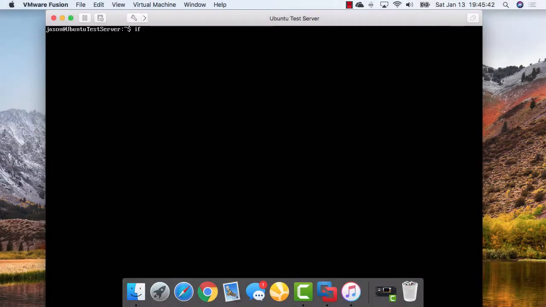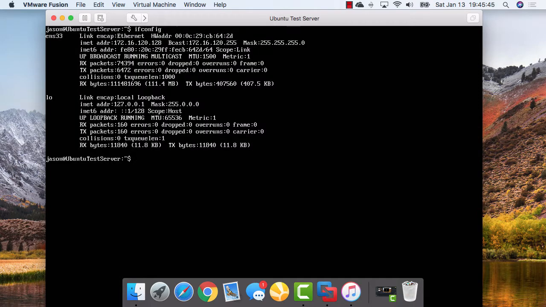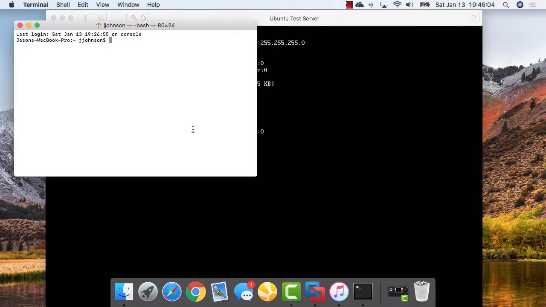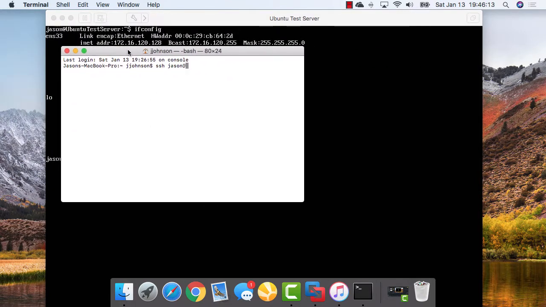Now that we've applied our initial updates, let's take a look at another nice thing that we could do with virtual machines. So we'll clear the screen and enter the ifconfig command to take a look at our network setup. In this output, we can see the IP address that our virtual machine has. So we can open up a terminal from our host operating system and SSH into the virtual machine from a terminal on our host.